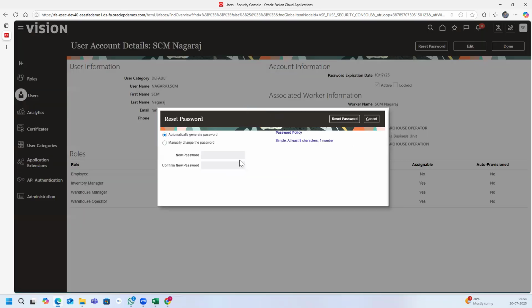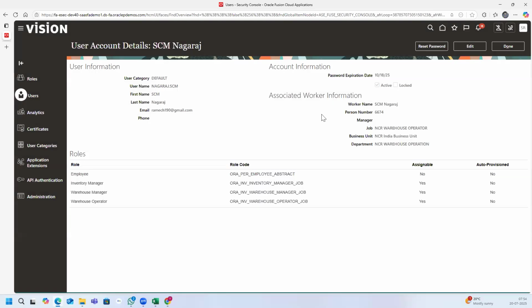If you don't practice, there is no use. You will always be troubled and dependent on someone else once you get a job. Okay, you all done. You can try, Ram. You can try and see whether you are able to log in or not.